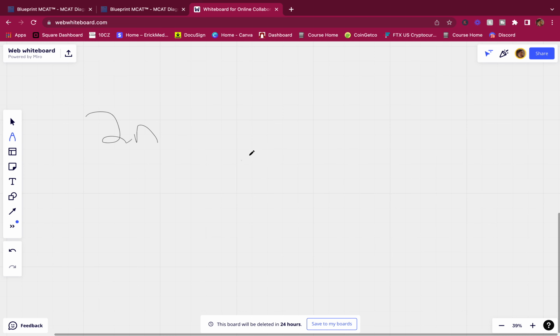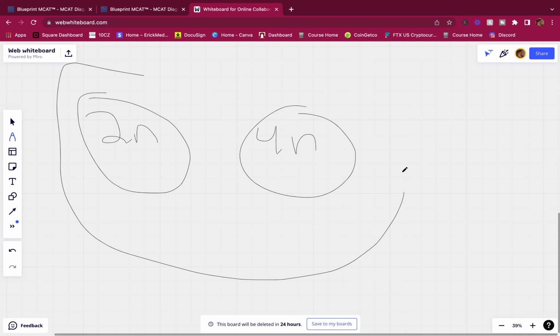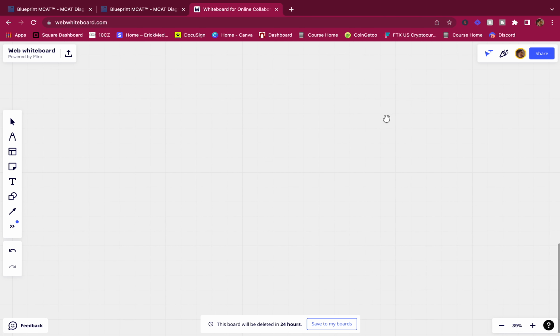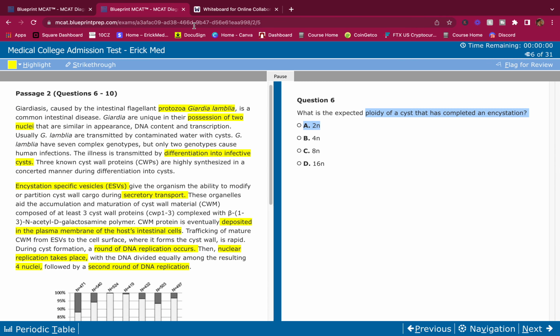You have two sets of chromosomes. All right, and this is in a nuclei. Circular refers to nuclei. If you have 4N, you have 4 sets of chromosomes in one nuclei. All right. If this is an organism with 2 nuclei, you have 8 sets of chromosomes in that organism. Okay. I'm sure you guys kind of know that from your constant review, but if you haven't, that's pretty important. Ploidy is important. Okay.